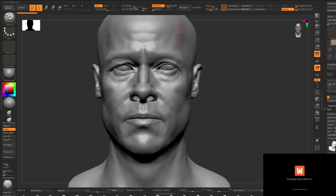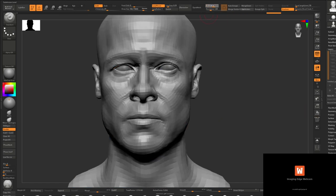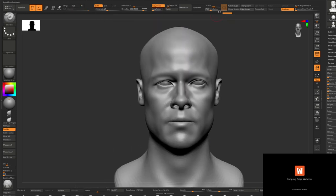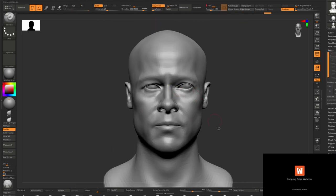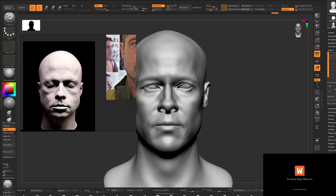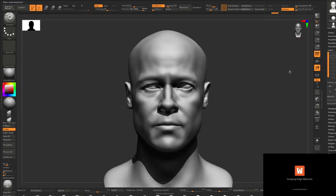This model has been sent to me through my Instagram from a guy called Oho for a review and feedback session. So I would like to thank him and thank everyone who has sent me their model for the feedback sessions that I've done in the past. And just follow along and you will see what are the things that I focus on and fix to make the model look more organic and feel more realistic.